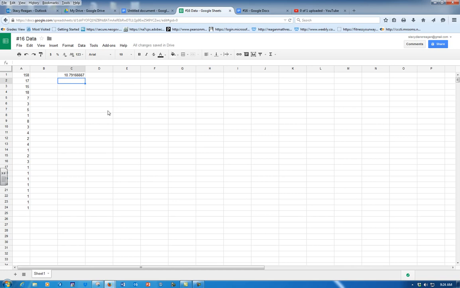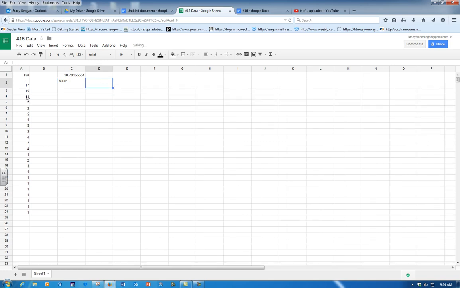Remember, our rule that we have is that we go one place past the original data. So my original data, they're all whole numbers. So what I want to do is I want to round to the nearest tenths place. So the 7 is in the tenths place. The number past it is 5 or bigger. So we're going to put 10.8 for our mean.